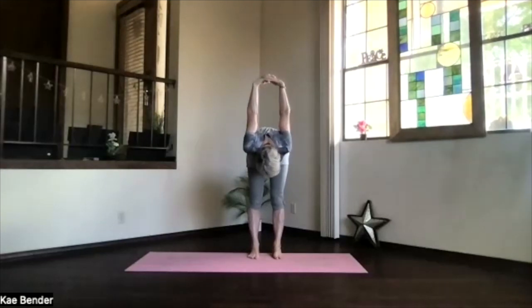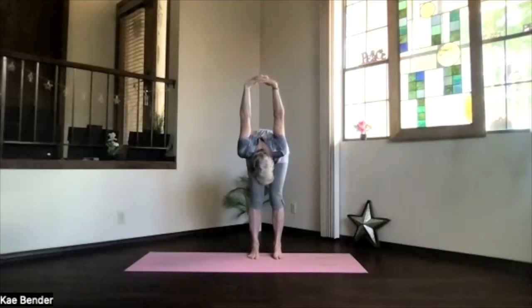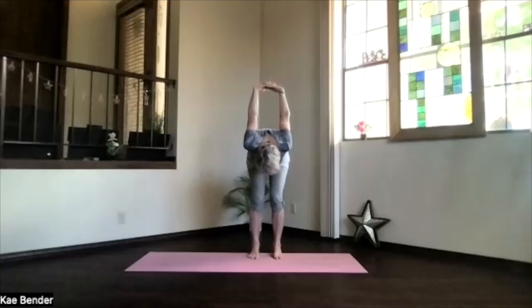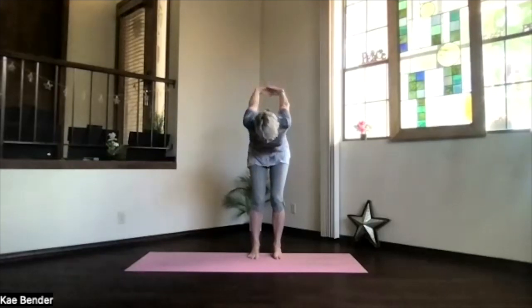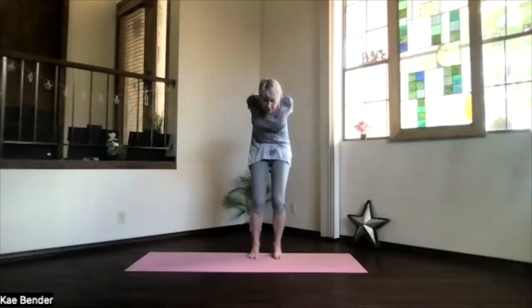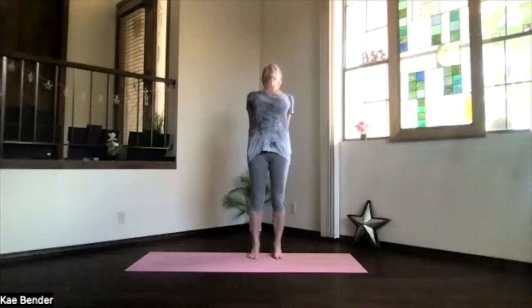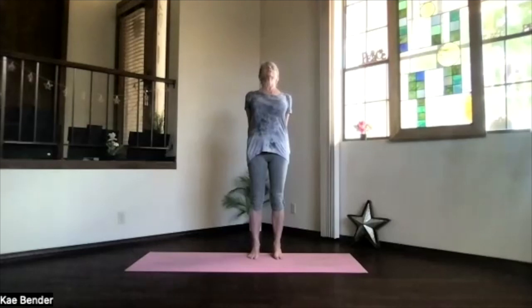Hands up toward the ceiling, toward your head. Let those shoulders do a little work. Move your chin around, release your neck, and then slightly bend your knees, lift your ribs, drop your sitting bones. And wind up from the bottom of your spine all the way up through to the top of your head. Shoulders coming down, heart rising, coming into that back bend one more time.